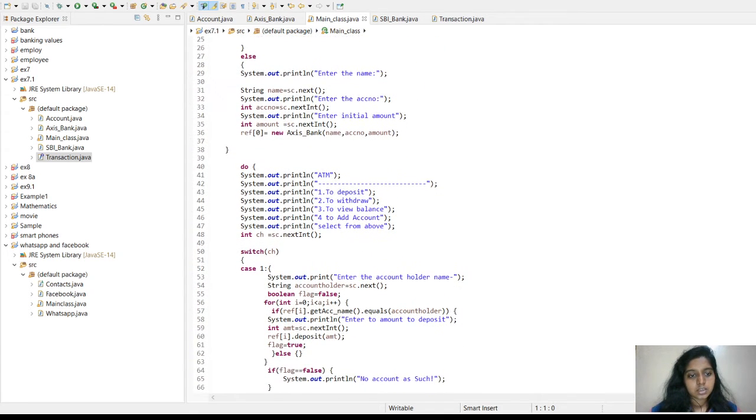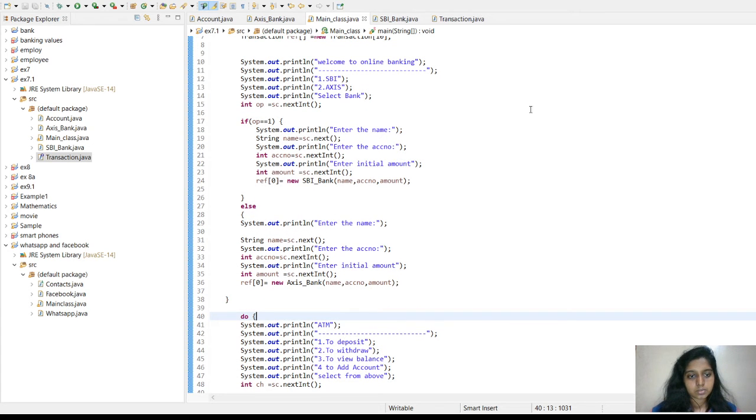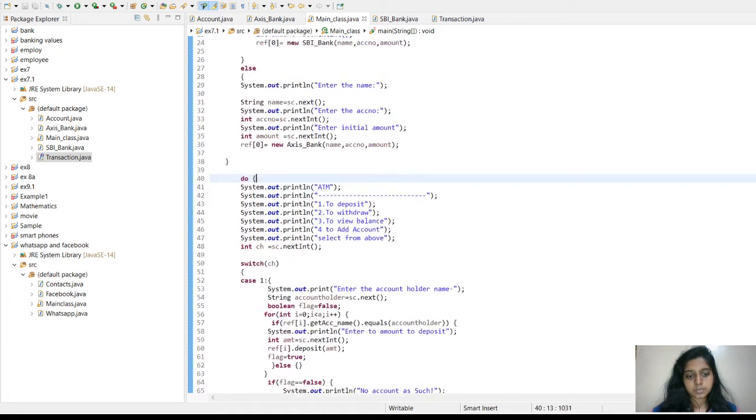Or else, if you choose number 2, which is Axis Bank, the same thing will be asked and it will be stored in the Axis Bank. If you choose 1, SBI Bank, all details will be stored in the SBI Bank. If you choose Axis Bank, all details will be stored in the Axis Bank.